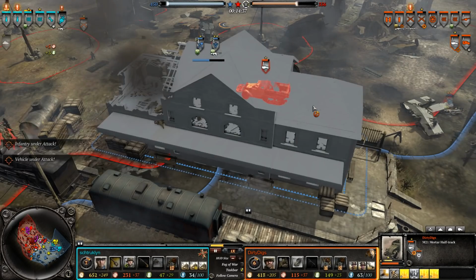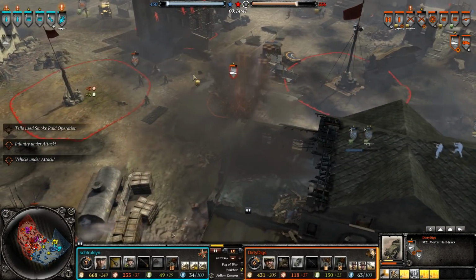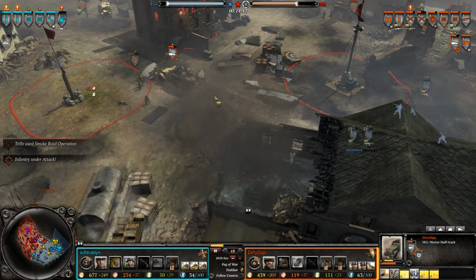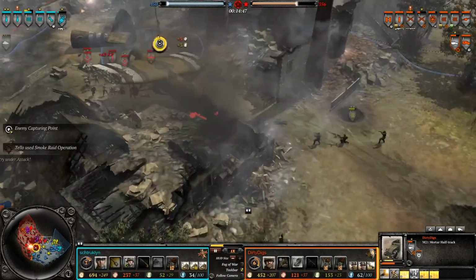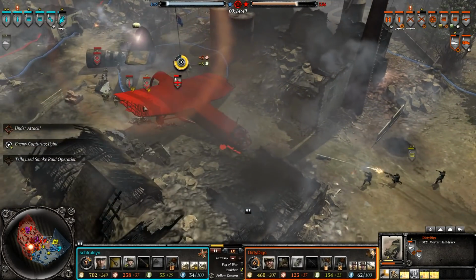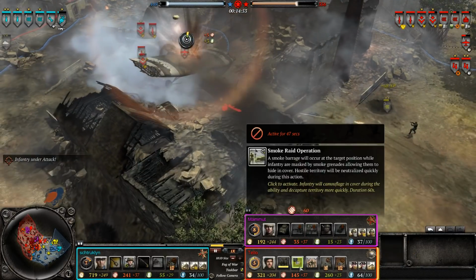Is that it's very short-ranged. So it's relatively vulnerable, because you're going to have to move relatively close to the battle. Of course, not as close as this guy did, but still. So it's pretty dangerous. And right now in the north, 2 commandos are going to use that smoke raid operation.